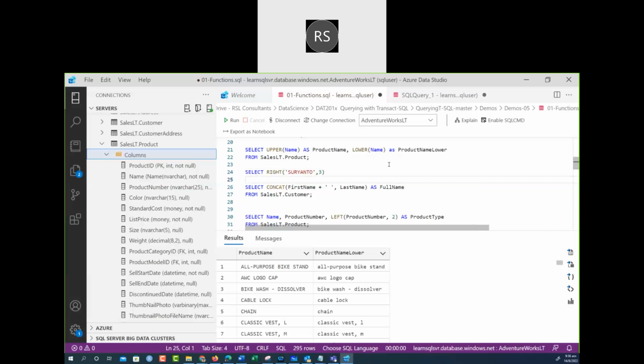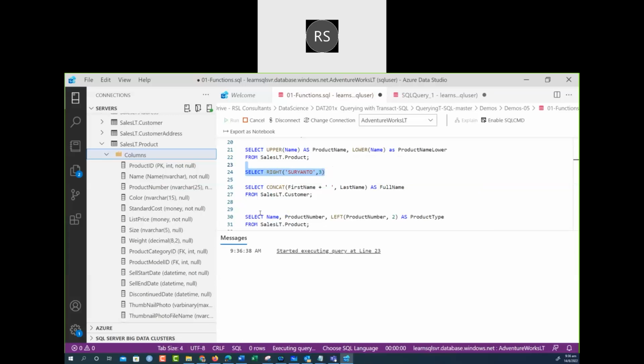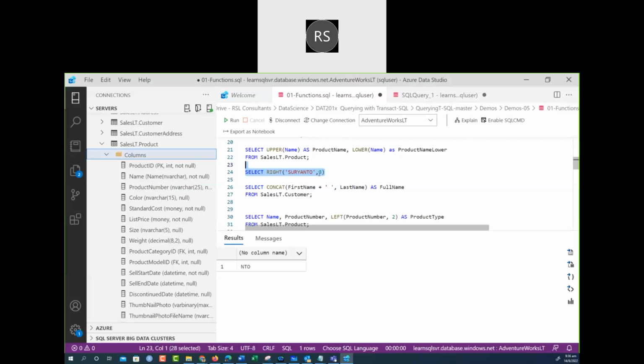So from the string Suryanto here, you want to get the 3 characters from the right. Okay, so you get the NTO, and then after that the left.